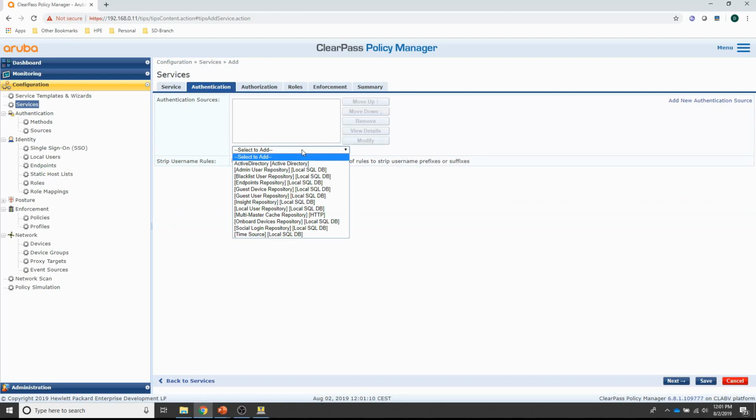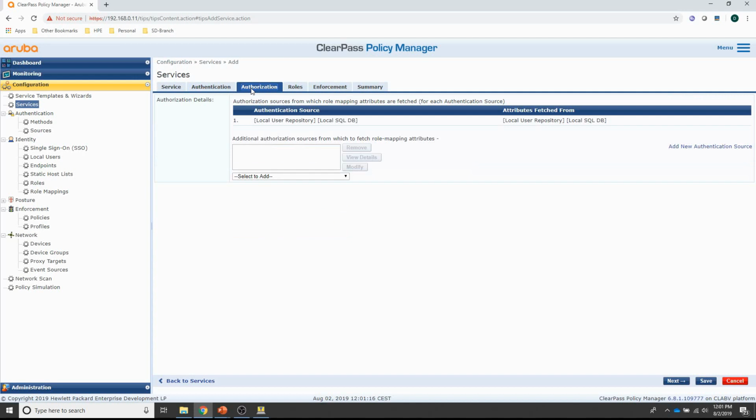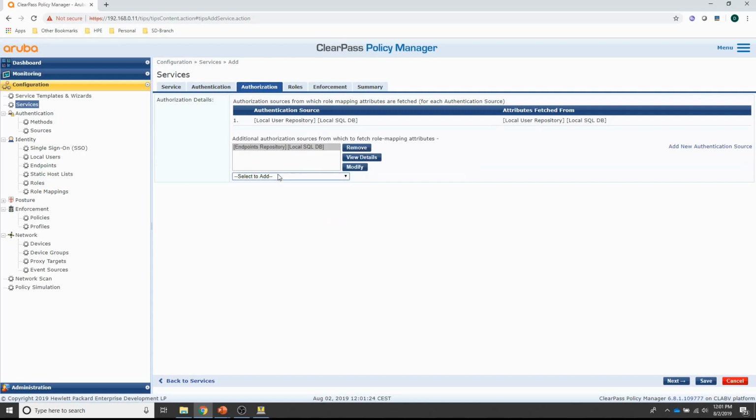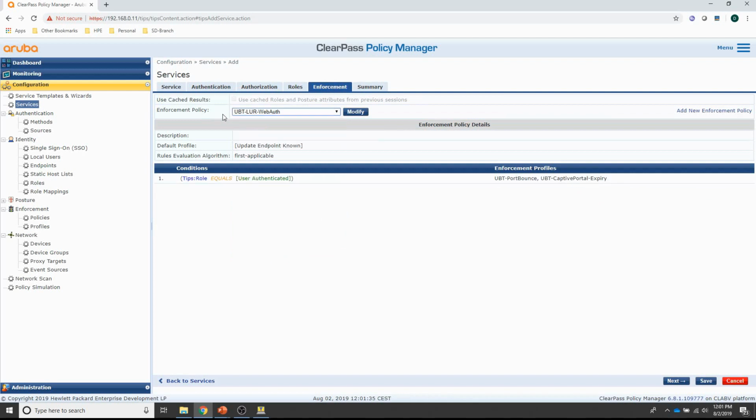My authentication source is the local user repository. For the authorization, I need to add the endpoints database and time source as well. And then for the enforcement, I am using the web auth policy here.